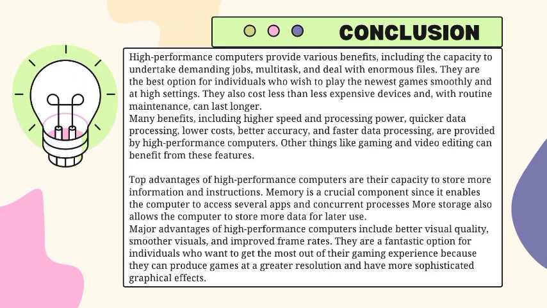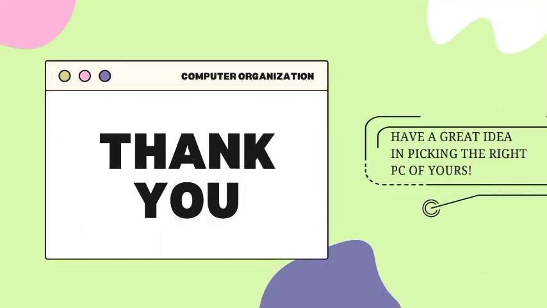The top advantages of high-performance computers are their capacity to store more information and instructions. Memory is a crucial component since it allows the computer to access several apps and concurrent processes. More storage also allows the computer to store more data for later use. So that's all for computer organization and the higher spec recommendations of computers.